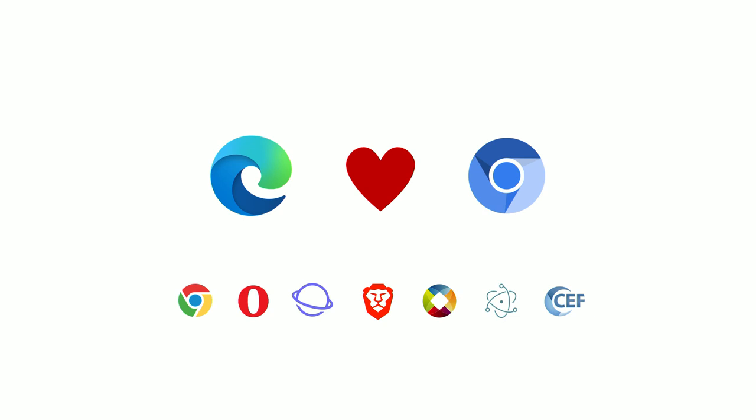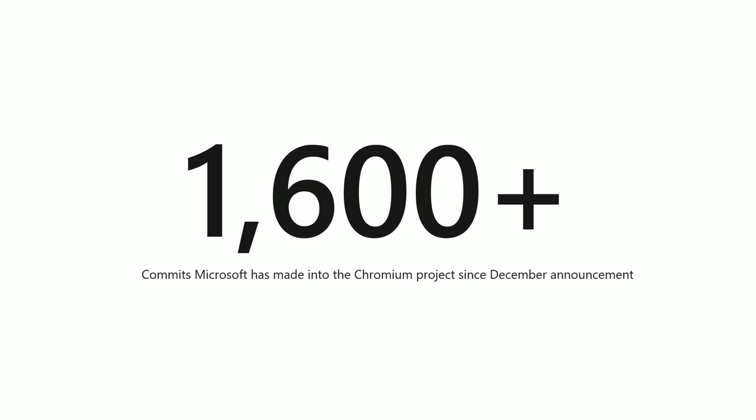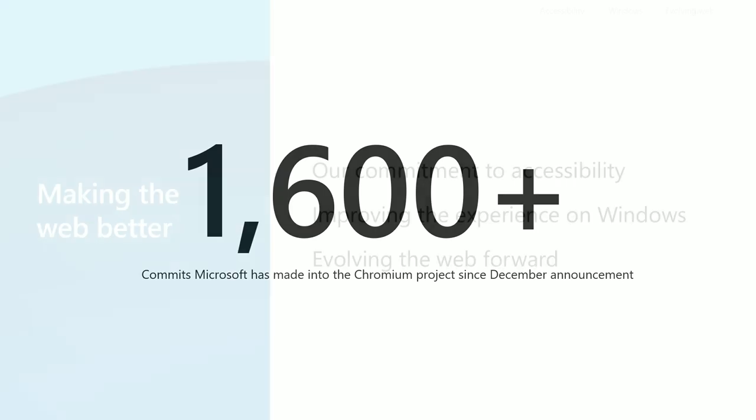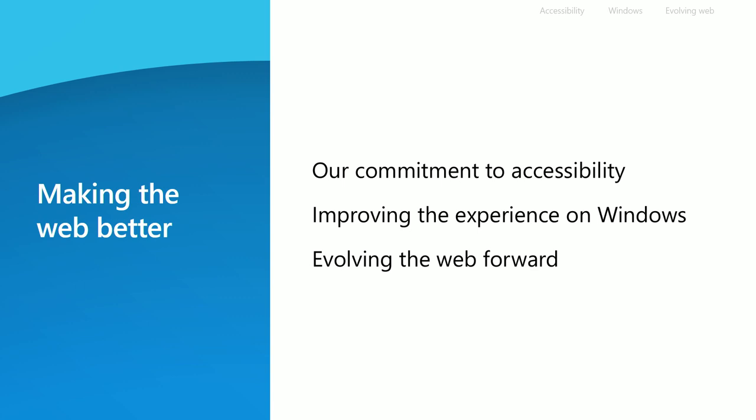We're super excited about having a warm reception in the Chromium project so far. In fact, in the last 12 months, we've already contributed more than 1,600 commits upstream into Chromium open source. And I'll walk through a little bit of what these cover. So really, there's three areas I'll walk through: our commitment to accessibility, how we're improving the Windows experience, and then what we're going to do to evolve the web forward.